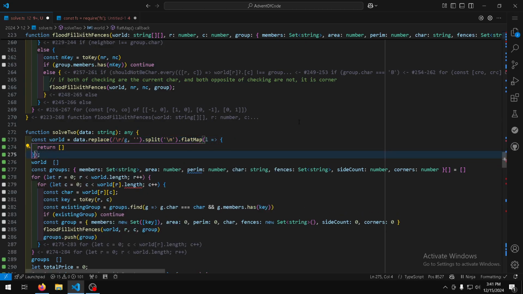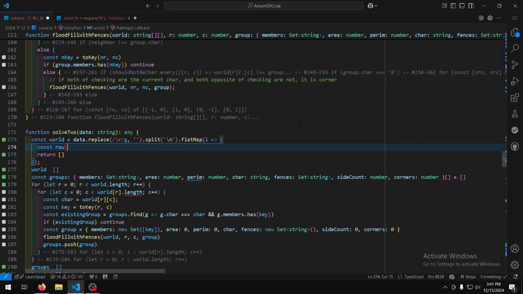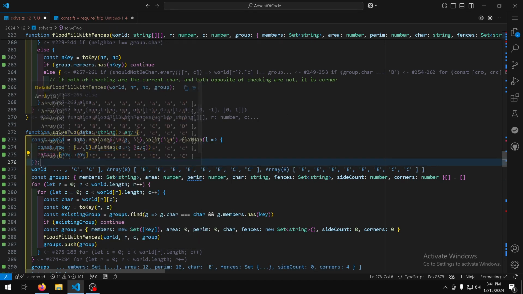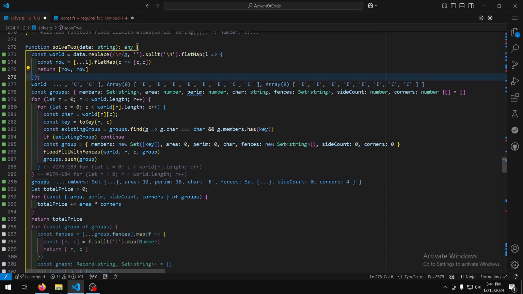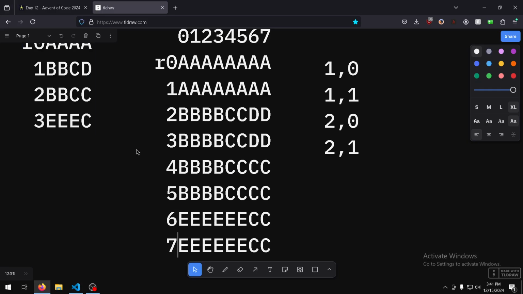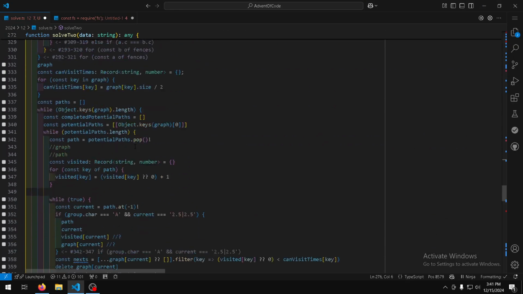Turn this because I need this in multiple lines. Row, row, right? And then you return a row. And that gives us a doubly sized world where my corner counting thing actually does its job. 4 corners, right? 4 corners on B. 6, 4, and 4. Does C actually have 6? 1, 2, 3, 4, 5, 6. It does. Okay, we might be onto a winner.